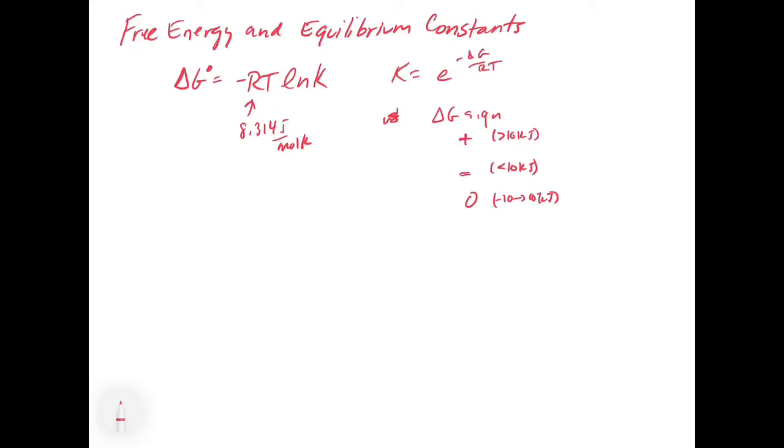So if delta G is a big positive, this is the reaction direction we'll put here in this table. This is going to prefer the reverse. And in terms of the concentrations, we're going to have a lot more reactants than we're going to have products, because this is not spontaneous. So the reverse reaction is spontaneous. So we're going to prefer the reverse.